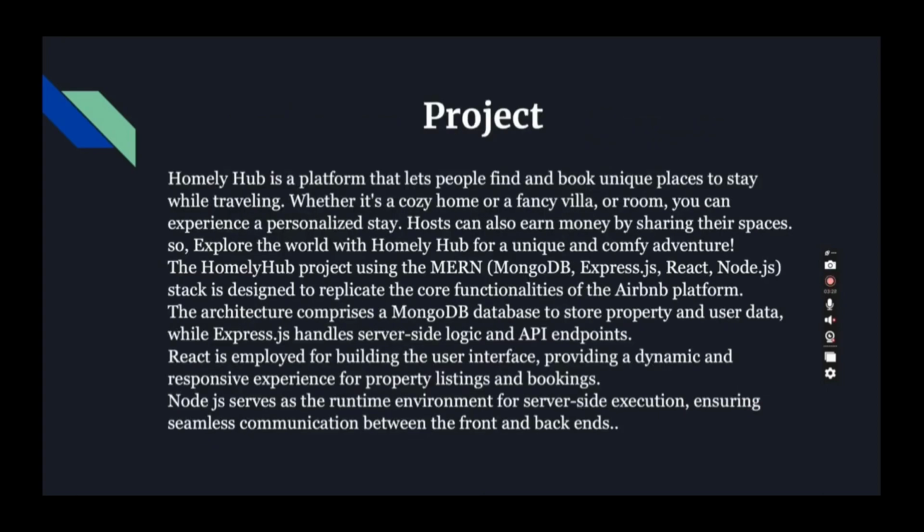Now I will be talking about the project Homely Hub. Homely Hub is basically an Airbnb website clone, and now we'll just know more about it. Homely Hub is a platform that lets people find and book unique places to stay while traveling. Whether it's a cozy home or a fancy villa or a room, you can experience a personalized stay. Hosts can also earn money by sharing their spaces, so explore the world with Homely Hub for a unique and comfy adventure. The Homely Hub project uses the MERN stack, which is MongoDB, Express, React, and Node.js, and it is designed to replicate the core functionalities of the Airbnb platform.